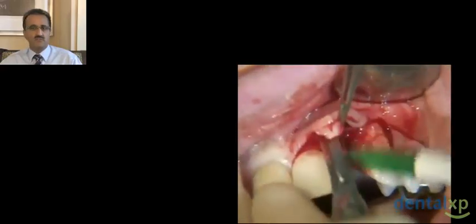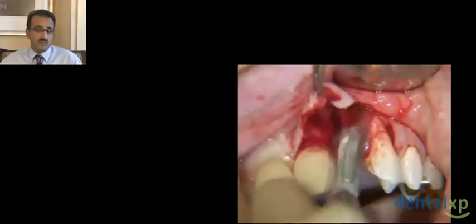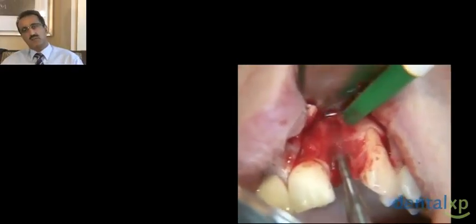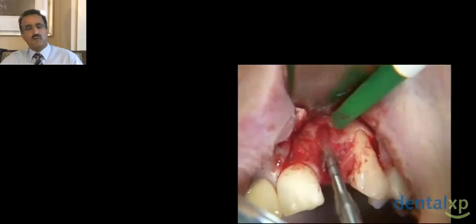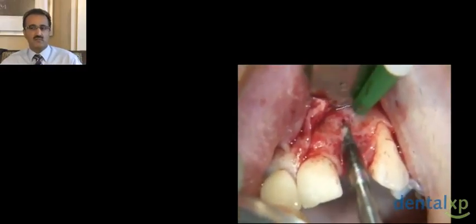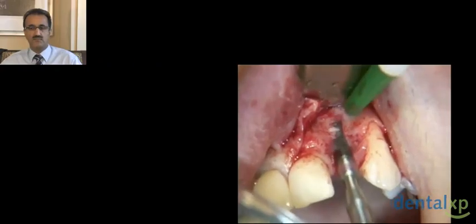And we pay attention in detail. One of the advantages of doing your periosteal releasing incision early in the procedure is that you create the bleeding at the early part of the procedure rather than just before you close, and then you may get less swelling and bruising for the patient.